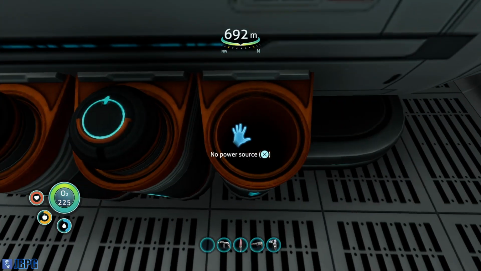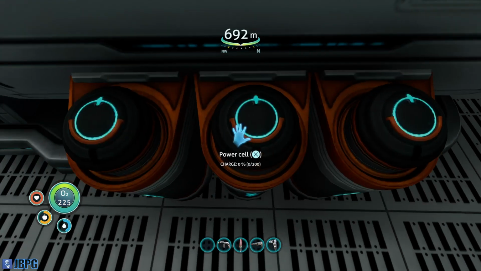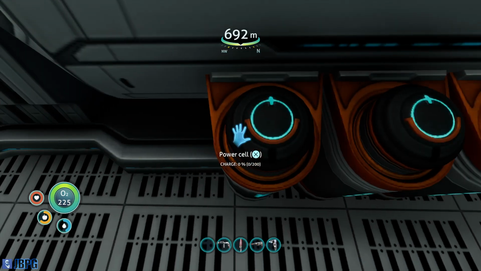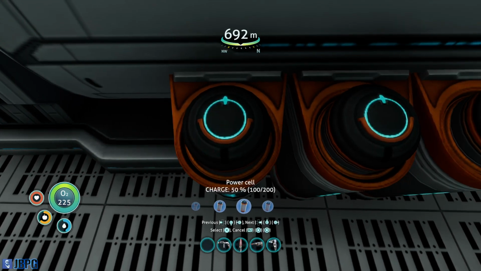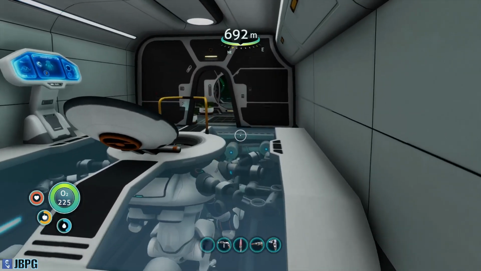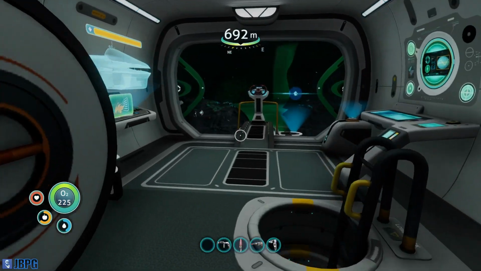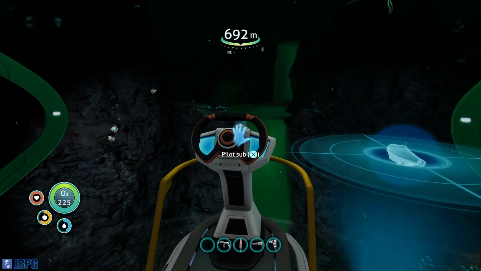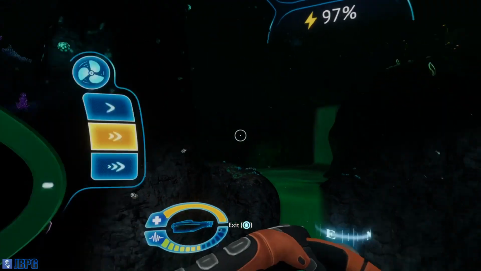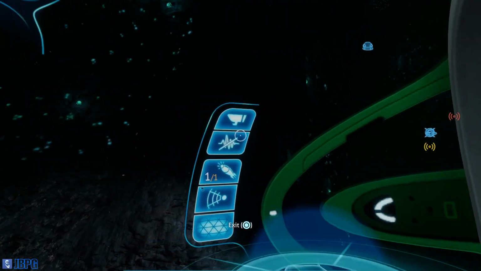Oh, there's one missing. Oh, I left that one back at the base, I remember now. Took that one out because all the others were 100% and that one wasn't. I took it out to charge and then I forgot to put it back in. Okay, so we should be fully powered. Let's see. We are facing the wrong direction. I'm going to go ahead slow.